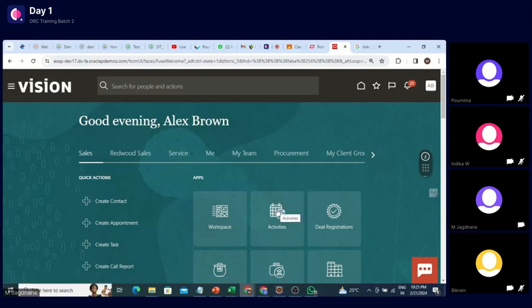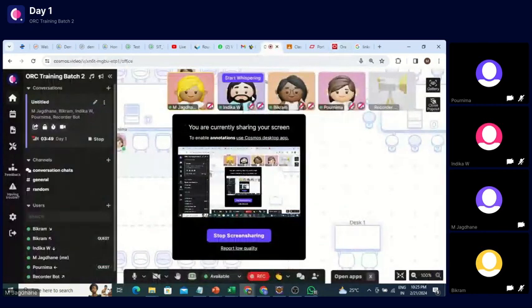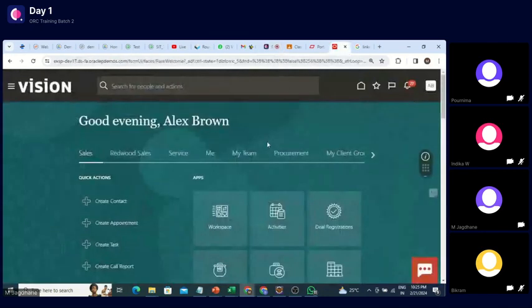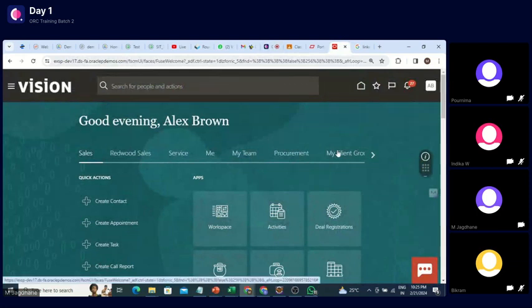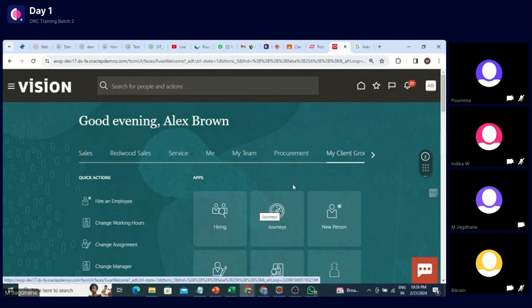First is creating the job requisition. Once we are done with creating the job requisition, then we move to candidates applying through career sites. So in this whole session, for today, I'll show you how this testing is performed. It is basically on the UI, how the processes are happening.